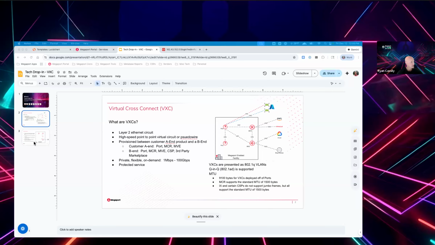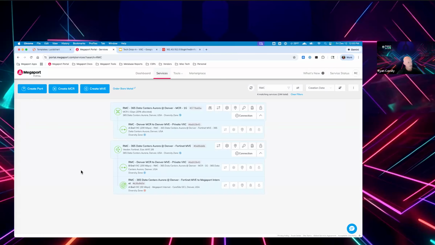All right. Let's go ahead and jump into the portal that I built out here, and the sandbox basically. And this is a live environment. So these are live running Megaport products. So the core router is a 1 gig core router. We have an MVE running Fortinet and a FortiGate firewall. And we have the internet VXC connected to the MVE and a private VXC between the MVE and core router.